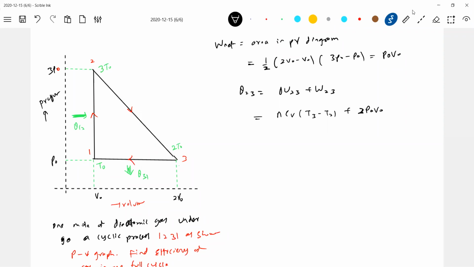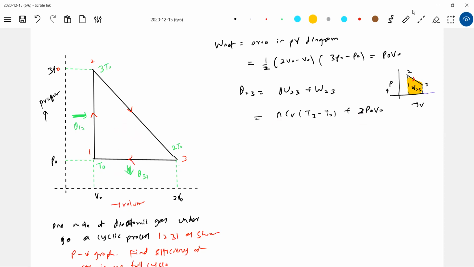Is it okay, directly writing the area under the curve 1, 2, 3? In exams you can't draw so many diagrams, so it is better to look directly at the diagram and make a guess. This is W23. Am I right? If you know how to calculate the area of a trapezium, you add it. I just know there's a triangle: P naught V naught plus P naught V naught, so 2 P naught V naught.